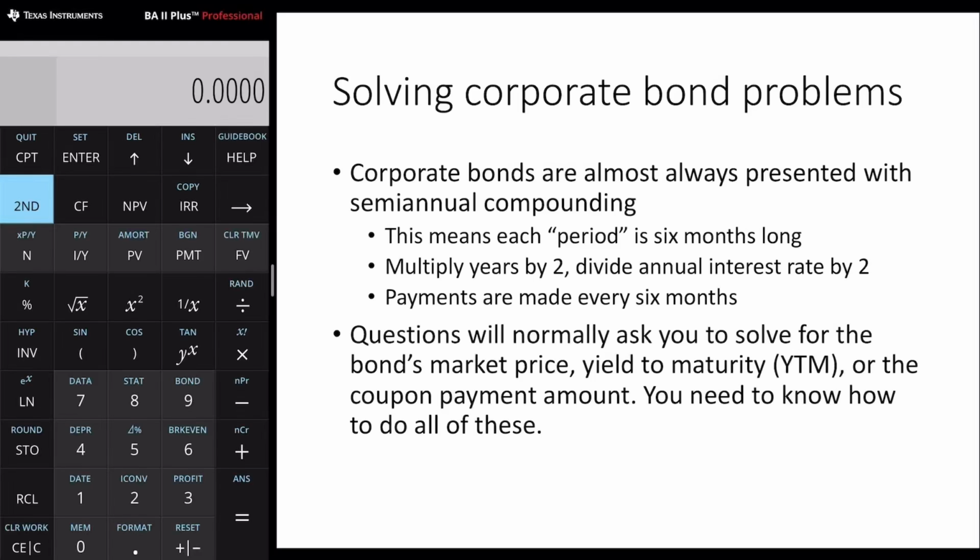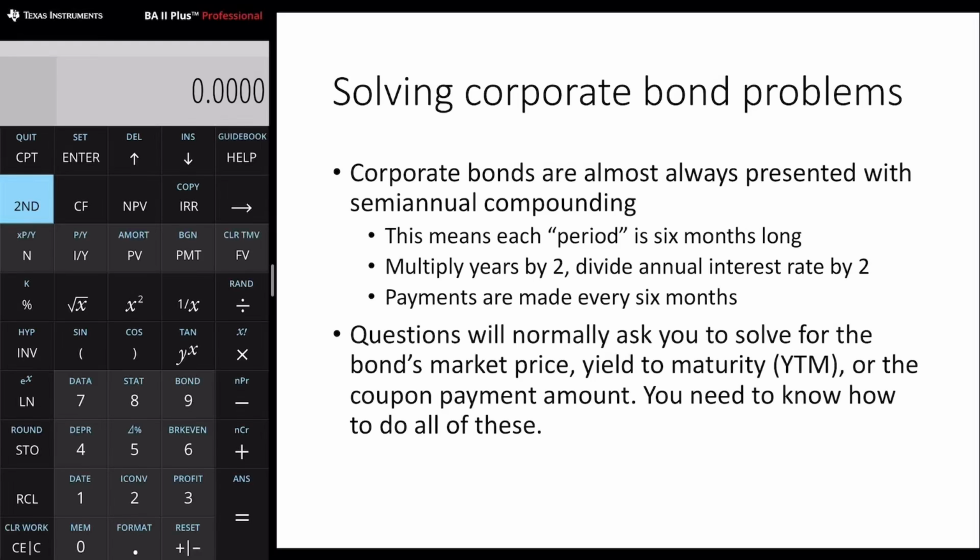Because there's semi-annual compounding, the coupon payment is going to be divided into two and paid every 6 months. So as we input things into the calculator, we want to remember to keep things consistent, right? Each period is going to be 6 months long. So N should represent 6 months, I/Y should represent 6 months, and the payment should represent 6 months. The present value and the future value, you don't have to make any adjustment.